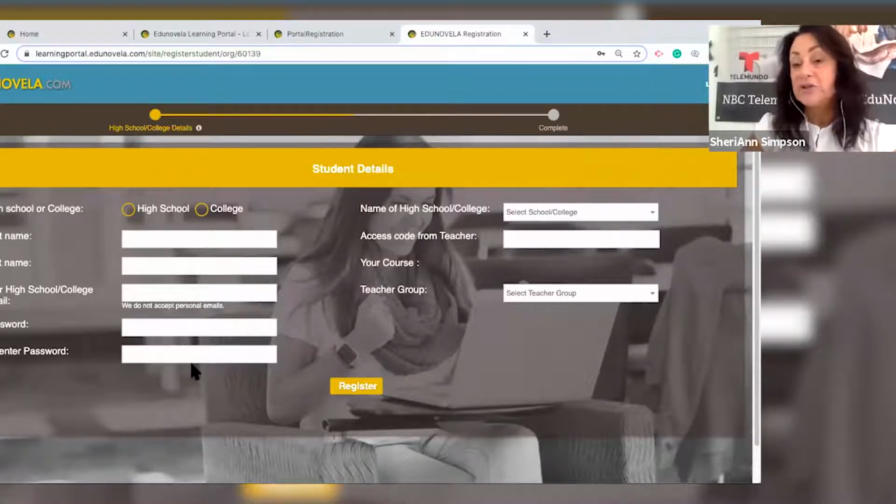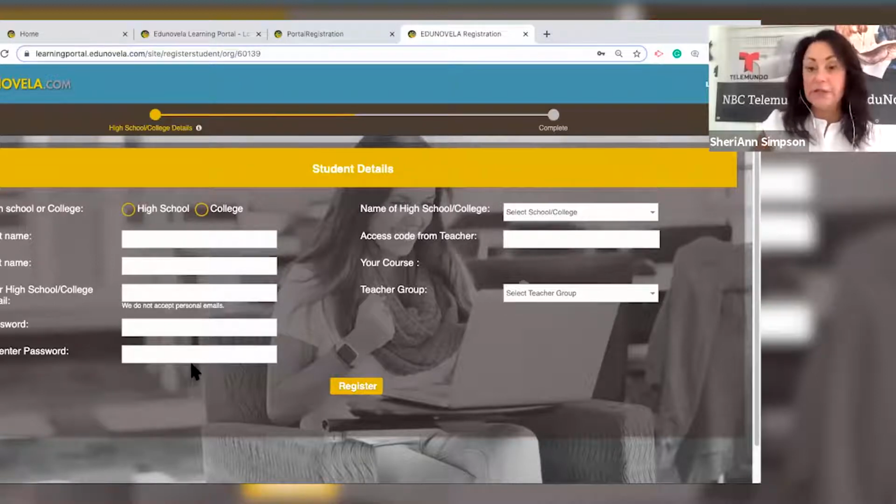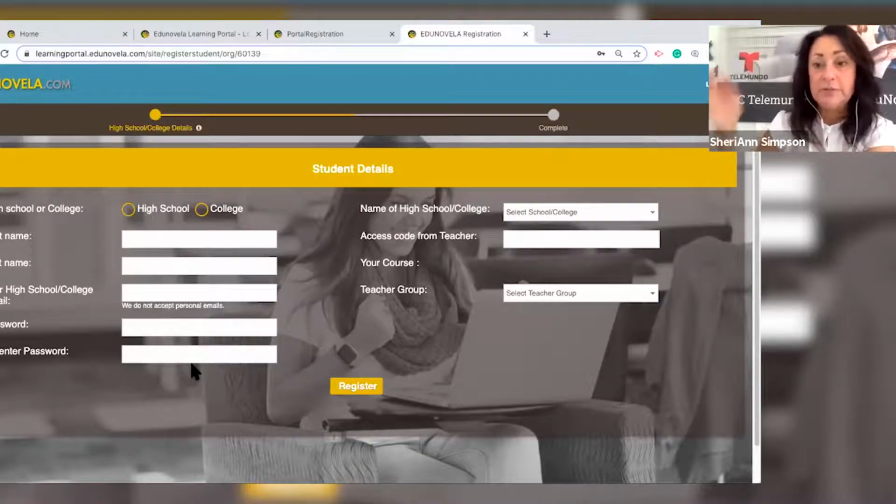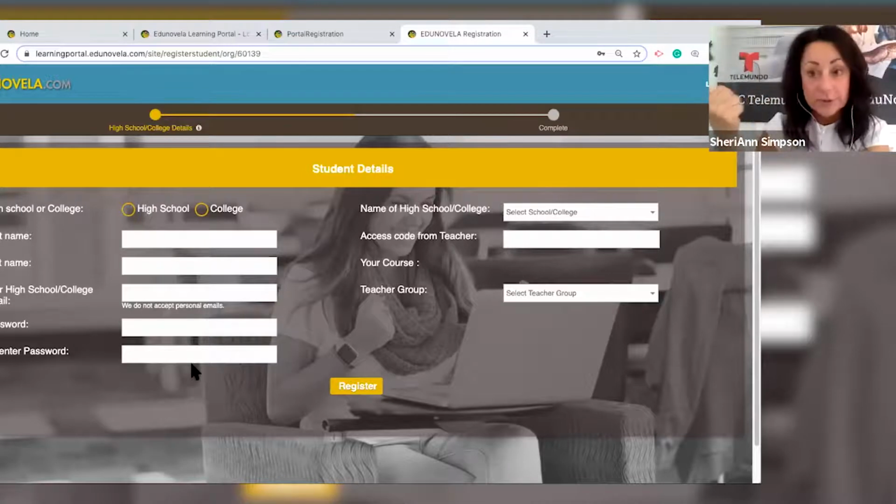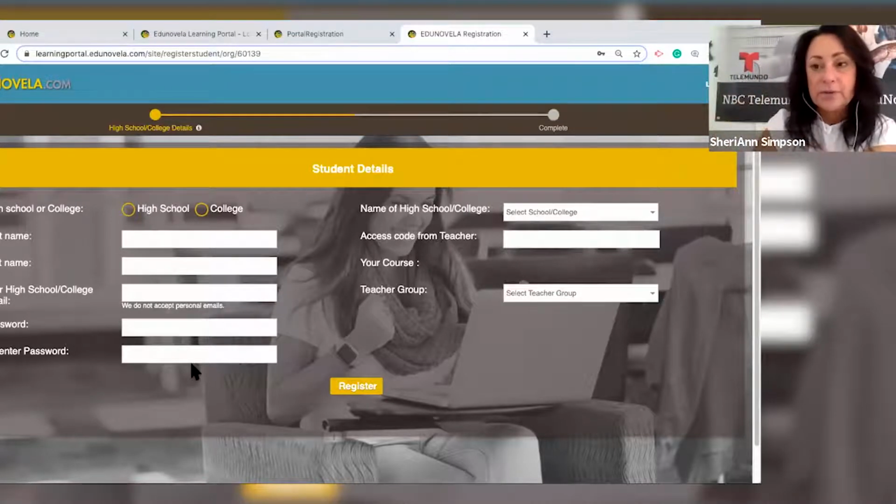Make sure they have a piece of paper next to them, or maybe if they're in Spanish they have a book, or they have a folder or a binder, a spiral, whatever they have, but they should write down their passwords. Especially if they're home right now and they're going to start accessing from home, and then maybe at some point they'll switch to a school device. That's really the most common problem we have: students not being able to remember either their usernames or their passwords. Their username will be their full school email. And again, they will choose their own password.